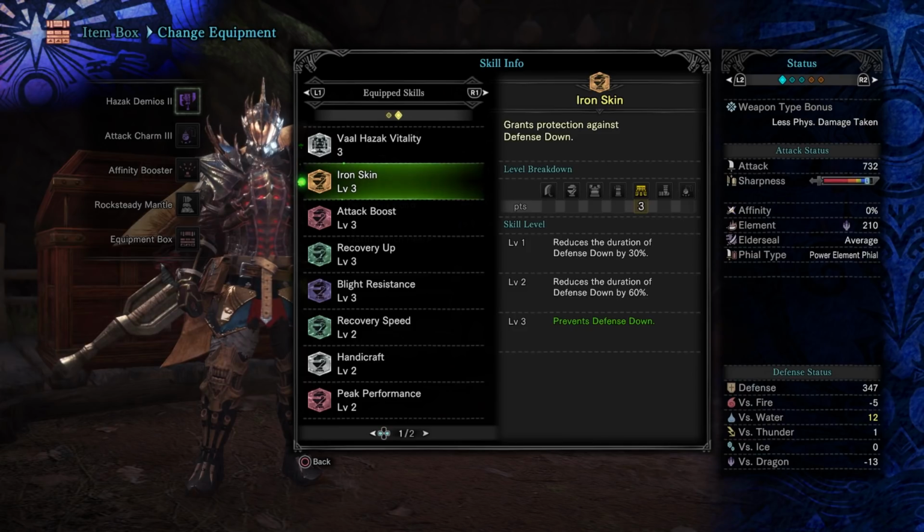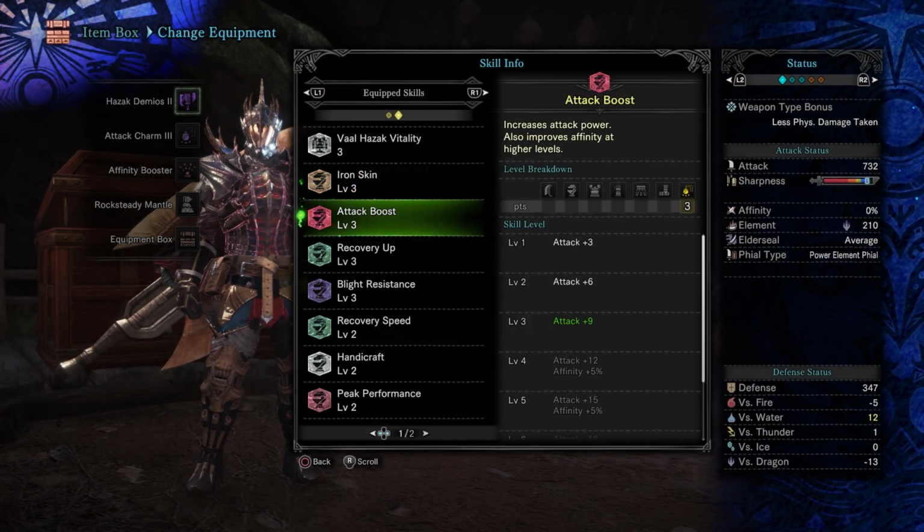So we've got Iron Skin level 3. Now, for those of you that don't know, Deviljho has an ability to apply defense down with his saliva. So in this particular set, we've decided to go with Iron Skin, which prevents defense down. So we'll be able to not have to get rid of that, and we'll be able to focus on battling more often. We do have Attack Boost level 3 on here.